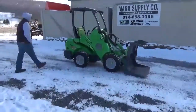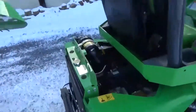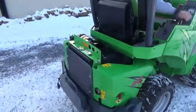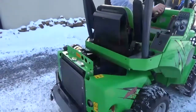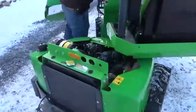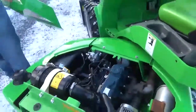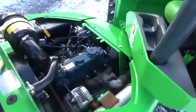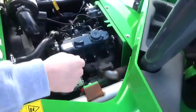We're going to start right here underneath the engine compartment. So remove the little hood panel here. Again, Kubota D722 engine. Let me start it and I'm going to show you something neat. What's really cool about that, you articulate the machine over, you can get to anything you want on the engine compartment. Very, very cool. Your fuel tank's back here, air filter, engine oil fill, engine oil check is right here.